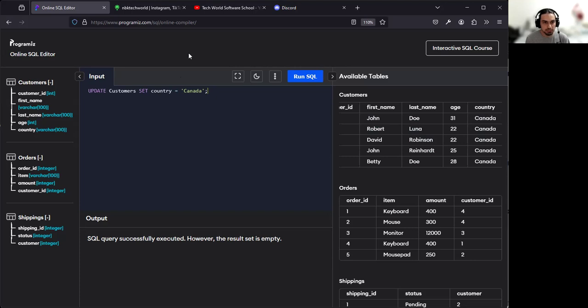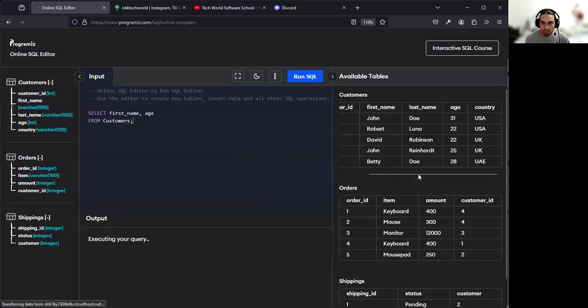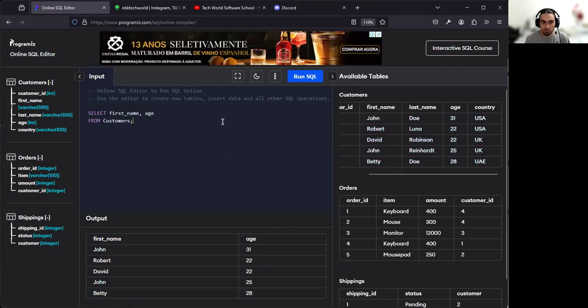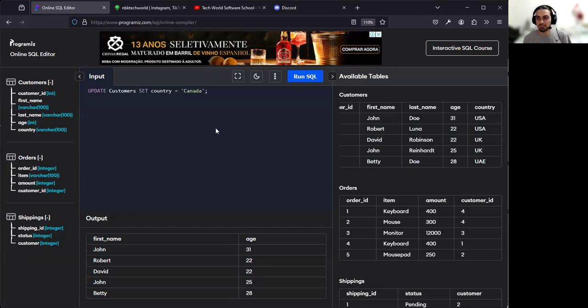I'm going to reset my environment here by refreshing my page. So the tables will be rebuilt to the original thing. Of course, this is not how the real world works. When it's changed, when it's gone, it's gone. But this is just a practicing environment that resets every time I refresh the page. In any case, I want to add where here.